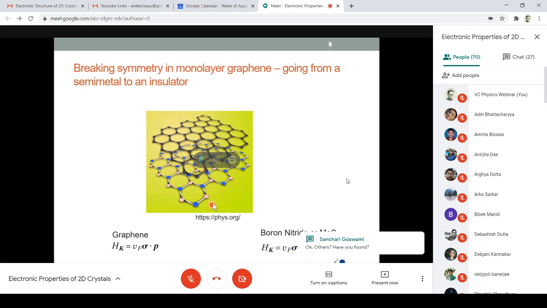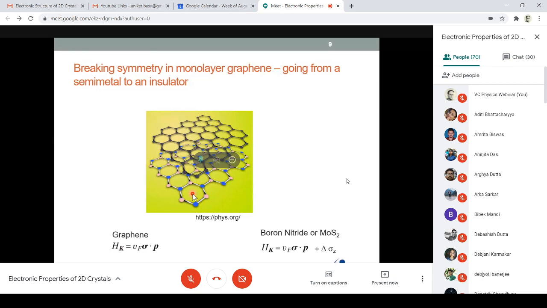But one main difference is that once you have different atoms at the two neighboring sites, you break one important symmetry, which is called the inversion symmetry. Inversion symmetry is if you have a system and you say k going to minus k or r going to minus r, you invert across a symmetry point. Then in the case of graphene, the inversion symmetry is preserved, whereas in the case of boron nitride, which is a cousin material, that inversion symmetry is not there. So if the pink side does not go to the blue side, that symmetry is not preserved, and that leads to the fact that breaking of this simple symmetry, that I don't have carbon everywhere, and I break the inversion symmetry, makes this a very good insulator.